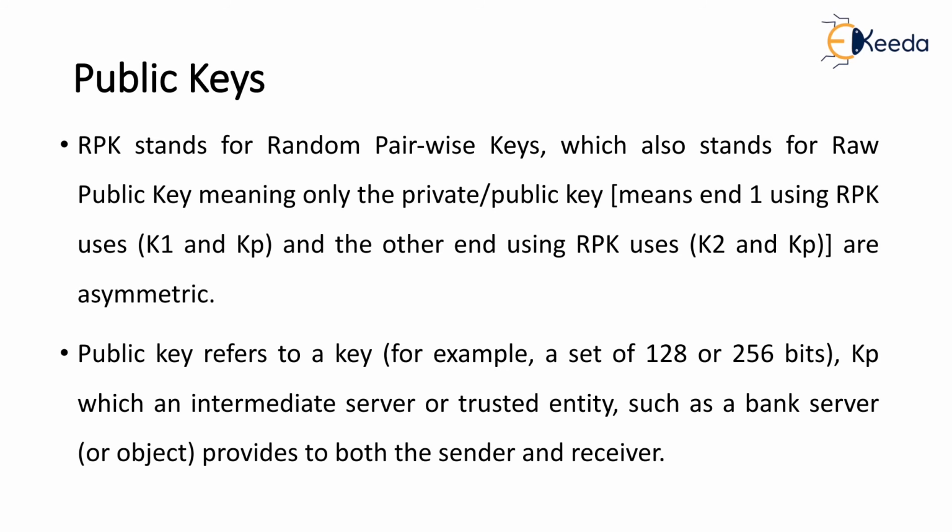Messages are exchanged between the sender and receiver using K1 and KP, and between the receiver and the server using K2 and KP. The keys K1 and K2 are therefore kept secret between the sender and the receiver. When a message or data communication takes place, each uses its own secret key and also the KP of an intermediate server or entity. The advantage is that one communicating end cannot use the other end's key or even misuse that key later.